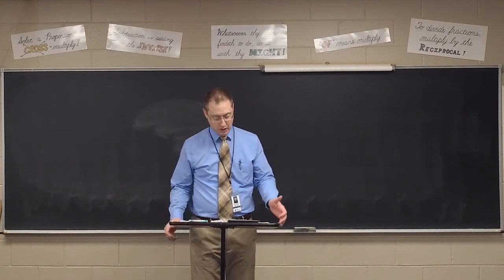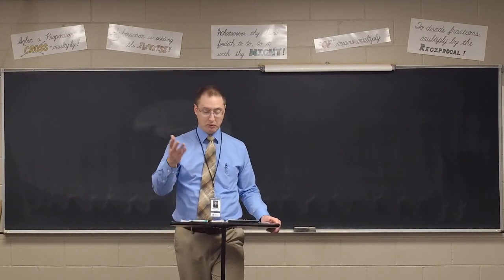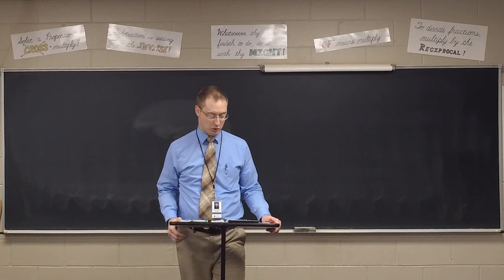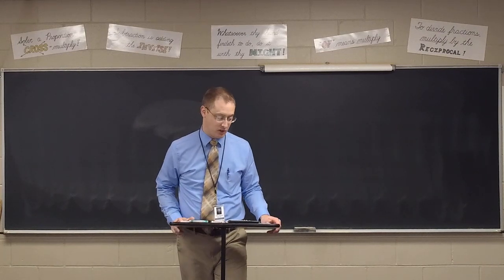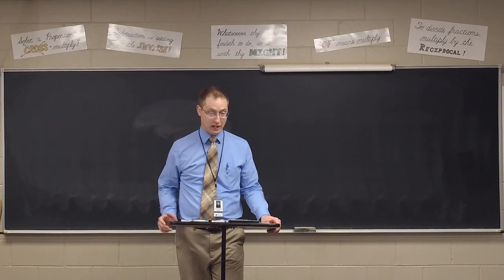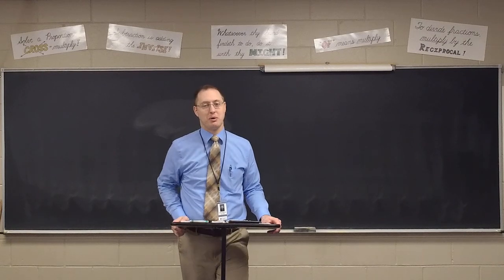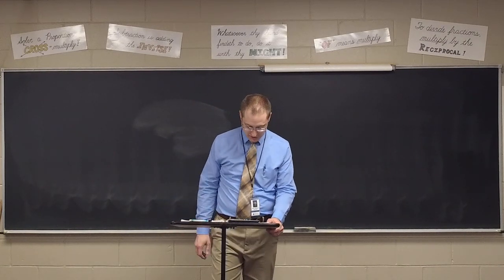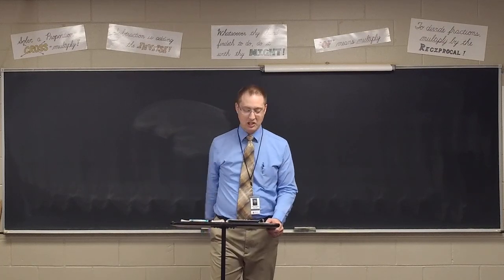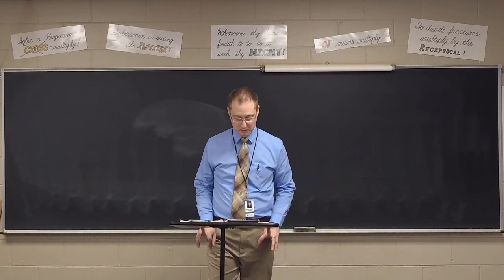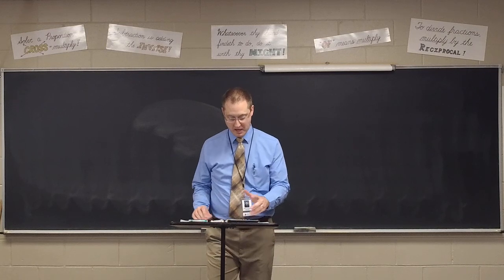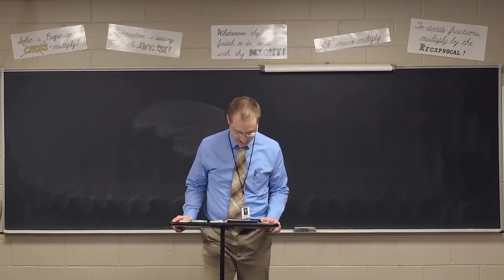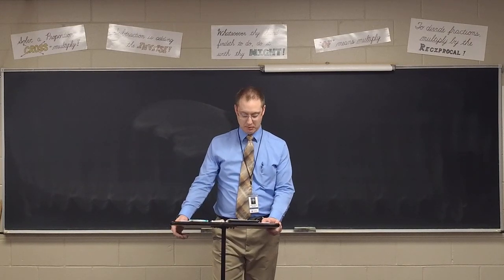On the next row, 1 over 8 to the negative second could just be written 8 squared. Good. 8 squared, which of course we know is 64, but they were looking for 8 squared. 1 over a to the negative third. I actually made the mistake of putting this on the board a moment ago. A cubed. Didn't realize that was in there. 1 over 10 to the negative fifth. 10 to the fifth, which happens to be 100,000, but they weren't looking for that. And 1 over x to the negative second. x squared.